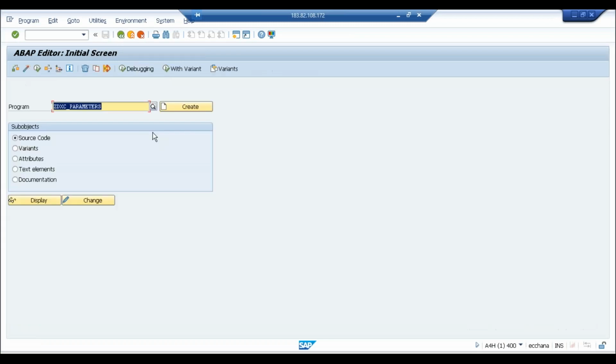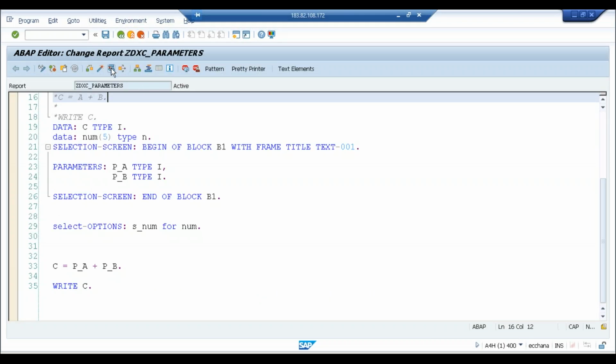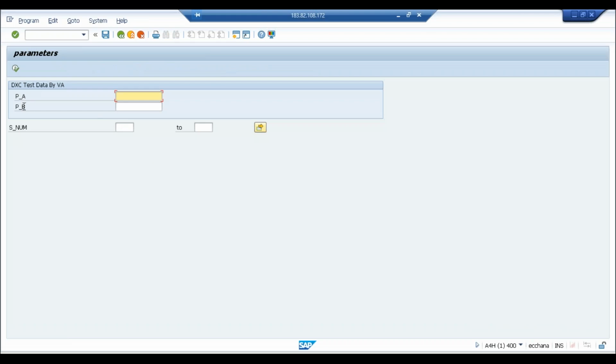Okay. So what we'll do is we'll go ahead with the variants concept. So let's say you have this one. Now here we have p underscore a, p underscore b, right? And here no values are there. So what we can do is we can keep some default values here. Default values in the sense, if you want to help the end user with what input has to be given, you can create a variant. A small icon will come here, and they can select from the icon the values of p underscore a, p underscore b.